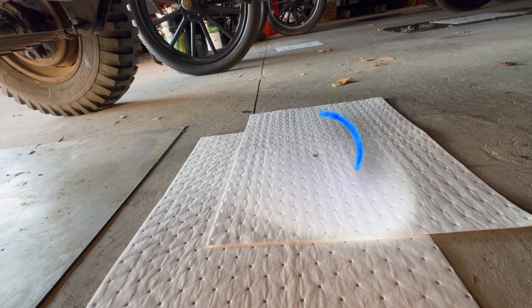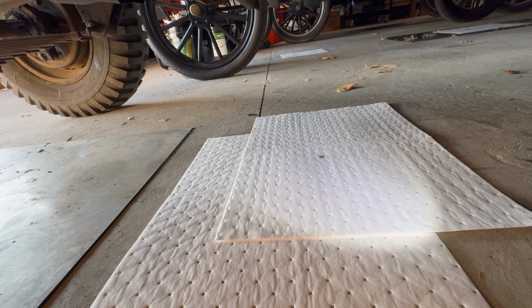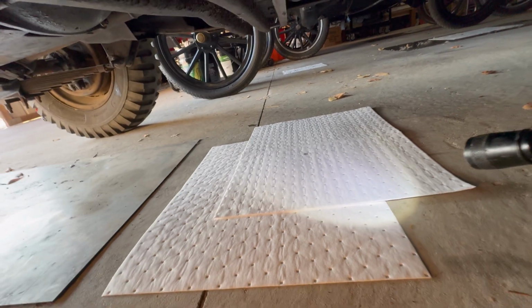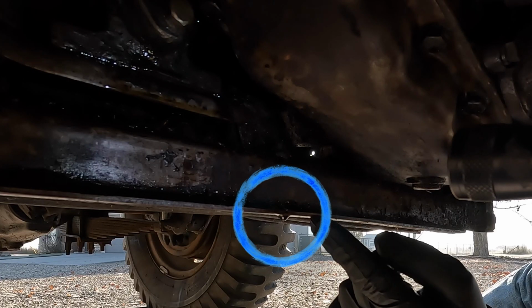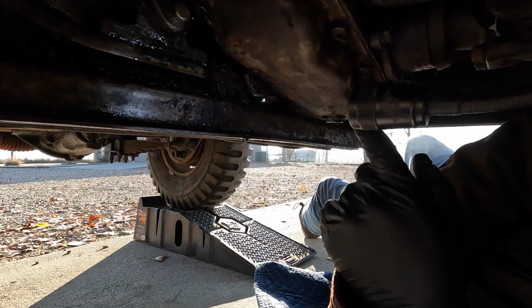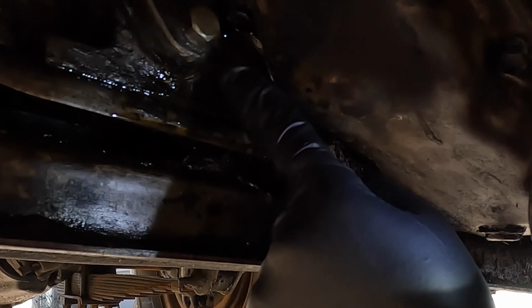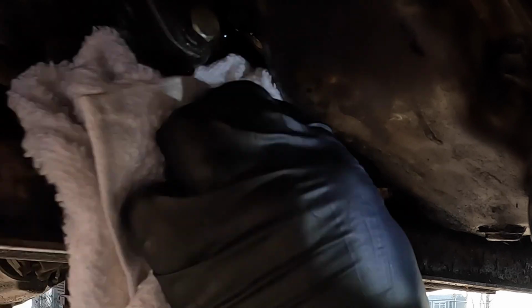Well, I only see one drop there. That's a huge improvement. We can actually live with one drop. But since I'm thorough, we're going to investigate that one drop now, see where it's coming from, and see if it warrants fixing it. All right, well, here's our one lone drip. And it looks like it's no longer coming from the bolt, but it seems to be coming from this gasket somewhere. Let's wipe some of this away.